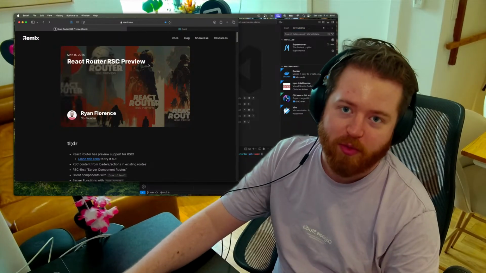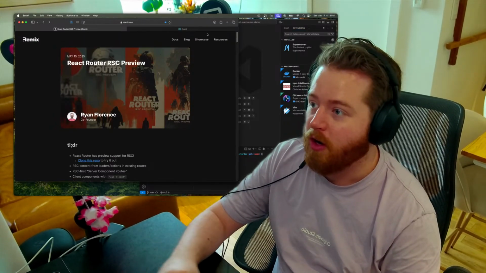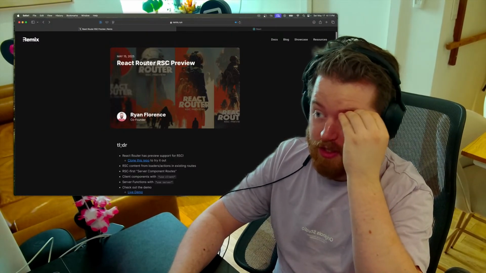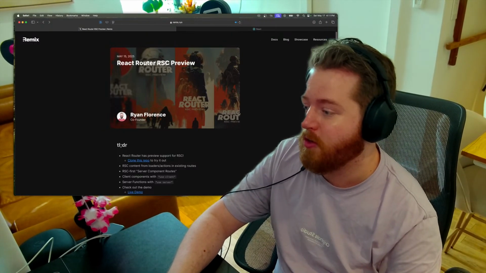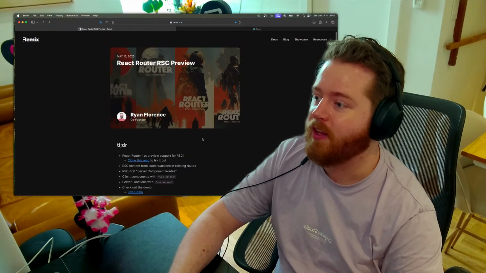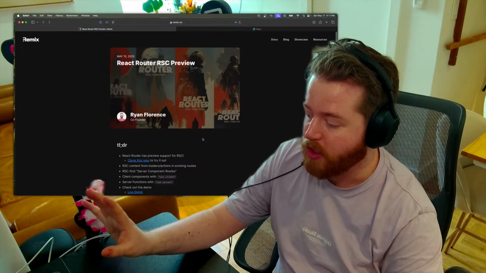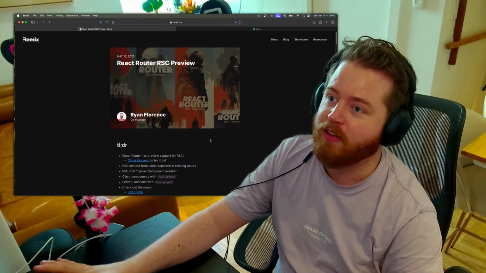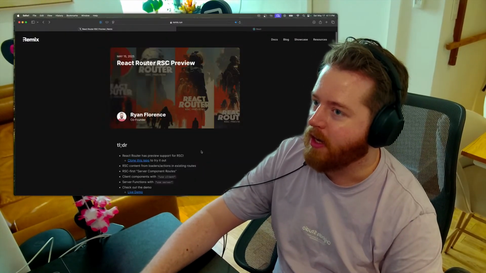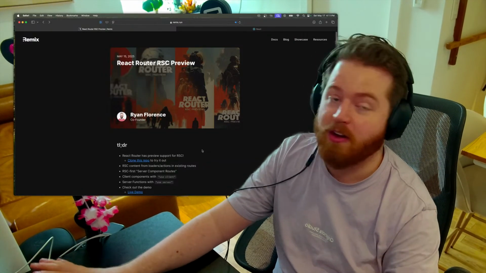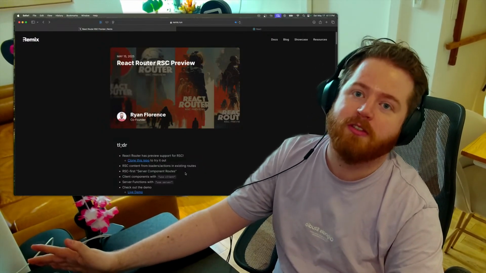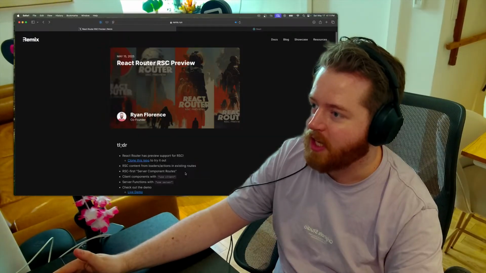I know it's something that they've been working towards for years now. React Server Components has been such a hot topic for so long. Really cool piece of tech, and something that I think the Remix team have been really eager to get behind and figure out how best to support within their universe. It's taken a couple of iterations, and this isn't necessarily the final one, but this is their preview release that they've put out, so obviously getting closer.